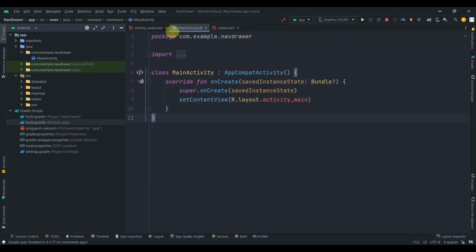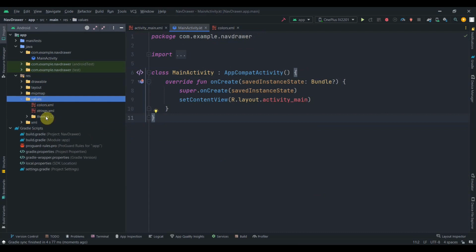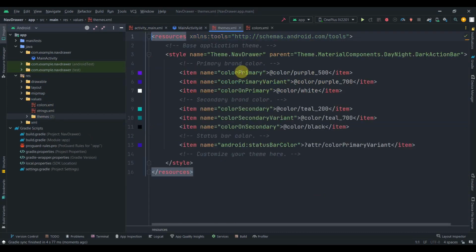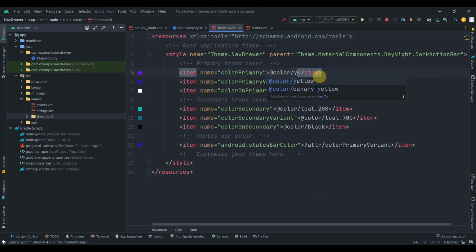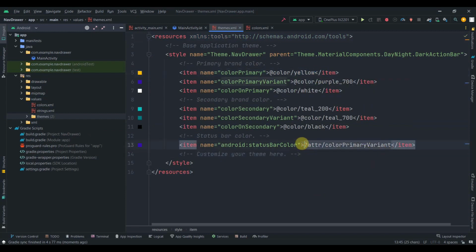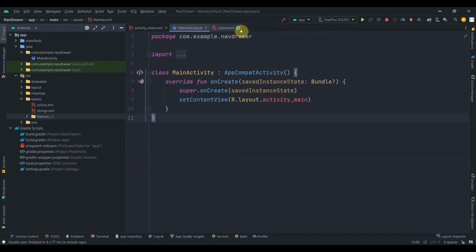I'll close this and move to the themes. I'll change the color primary to the yellow color, this one, and I'll change the status bar color to our canary yellow. Just delete this and cool, then I'll close this and colors as well.